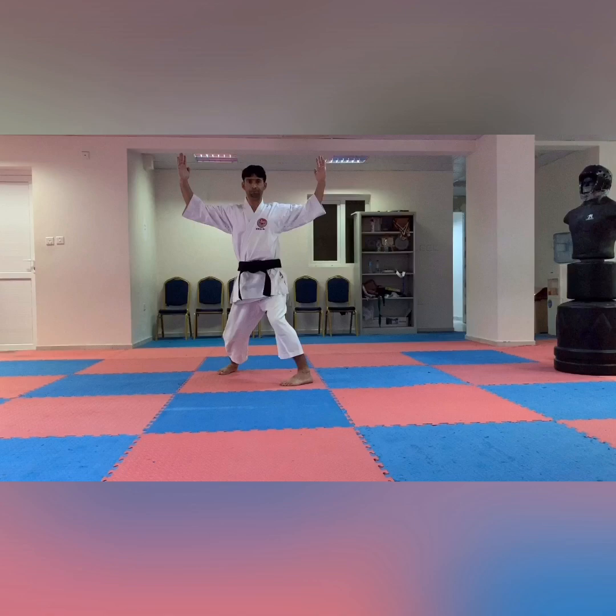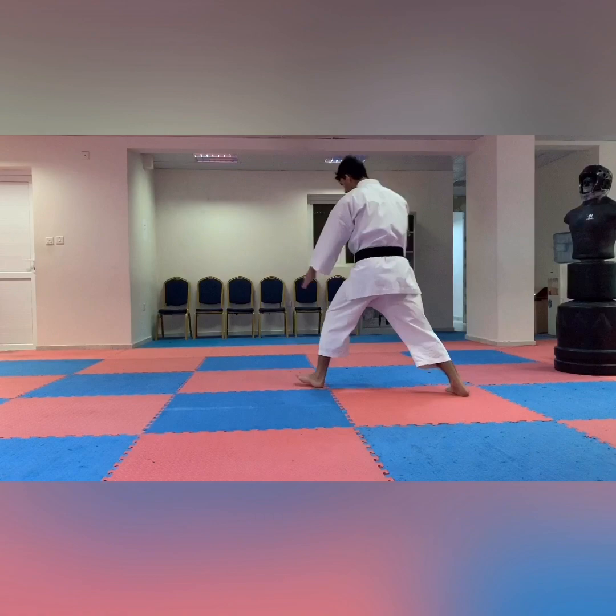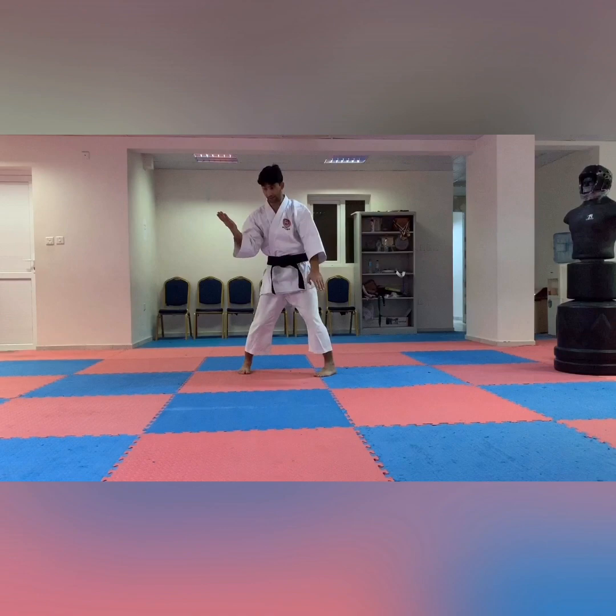And after that, bring your hand straight and down to here, hitting, like both sharp hitting. After the hitting finishes, turn from the right leg, bring it inside and do this block, shuto gedan barai, in here. So here is the block, okay?